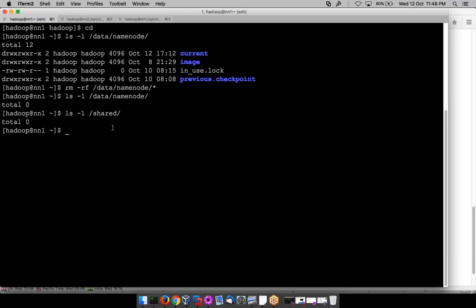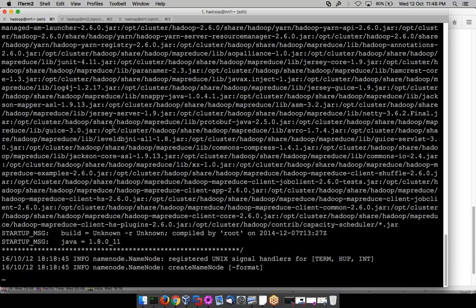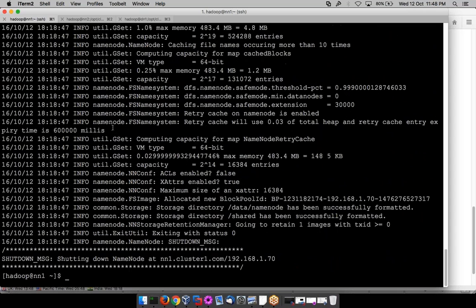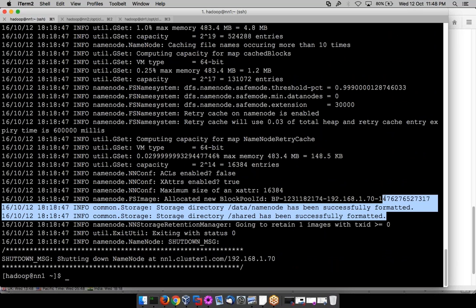So the first thing we have to do is, it's your choice, you can choose either name node 1 or name node 2. Which is the node you want to format? We will format only one node. Why will we not format both? Because the moment we execute this name node format command, I hit enter. See, first of all, we will check here. It is aware of shared and data node. So it has successfully formatted both.